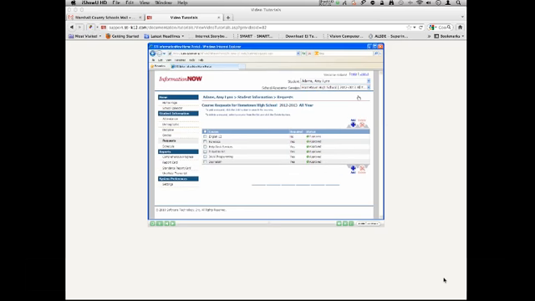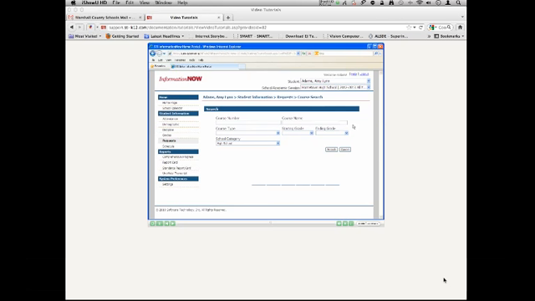This is a list of all the classes that have been requested for next year. To request one or more classes, click the Add button. This is the search screen. If you know the specific class that you want to request for your child, you can enter the number or name, or you can select a course type, starting grade level, ending grade level, or category.